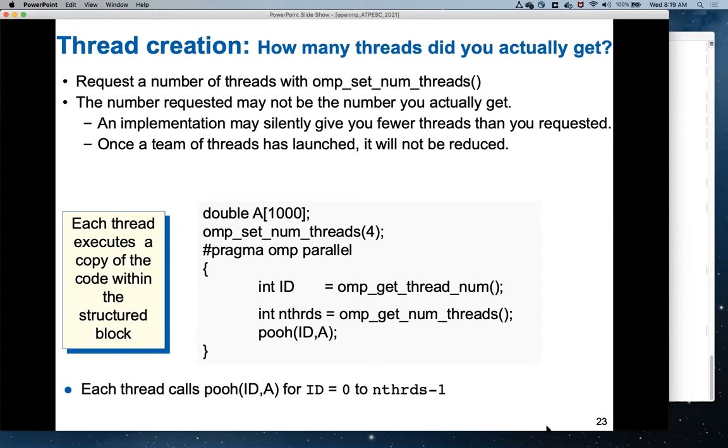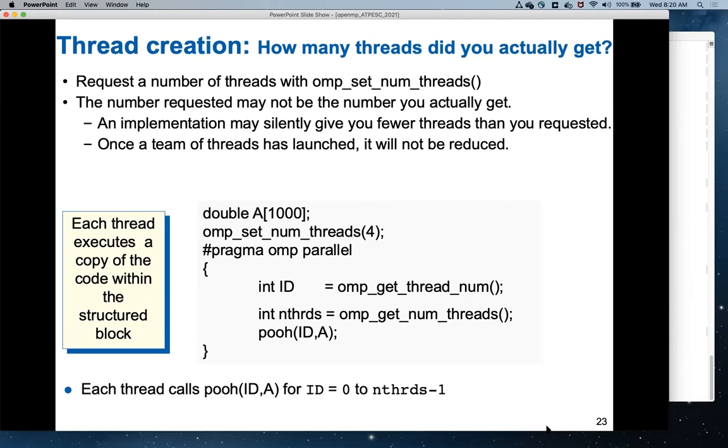So we had to define the standards so that the system administrators could manage the system to support their needs. So we do not define in the OpenMP standard how many threads you get when you request. It's up to the system.